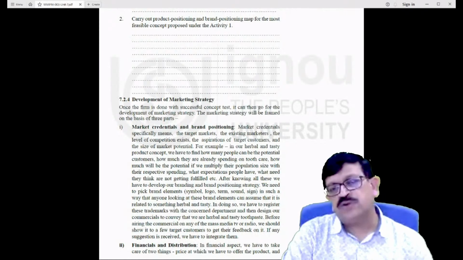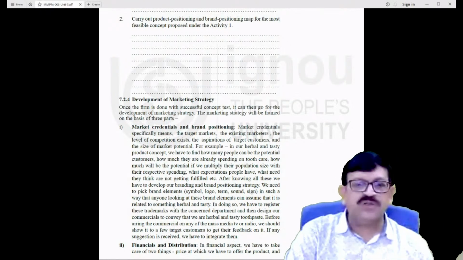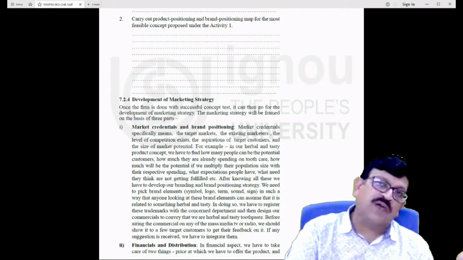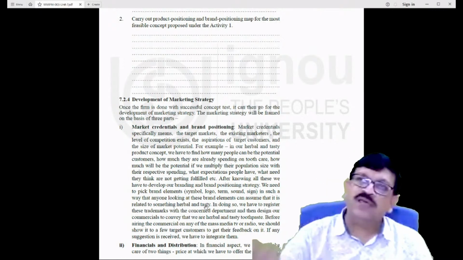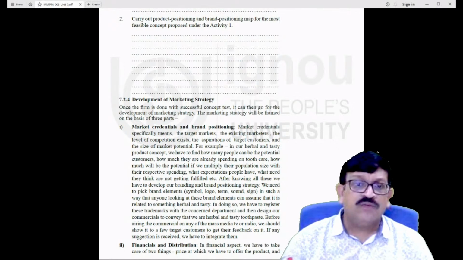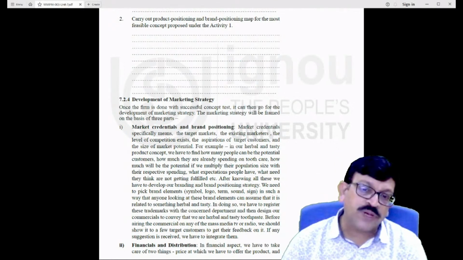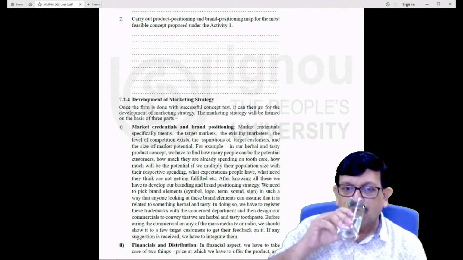Like for example, HUL introducing a product in the marketplace will definitely carry a very positive impression in the minds of the people, because people have understood what the brand is all about, what the positioning of the brand is, how they look at the various brands offered by them. They have got something to fall back on. For a relatively new one, the market credentials may not work out, so one has to look into how to create a very positive vibe with the market.